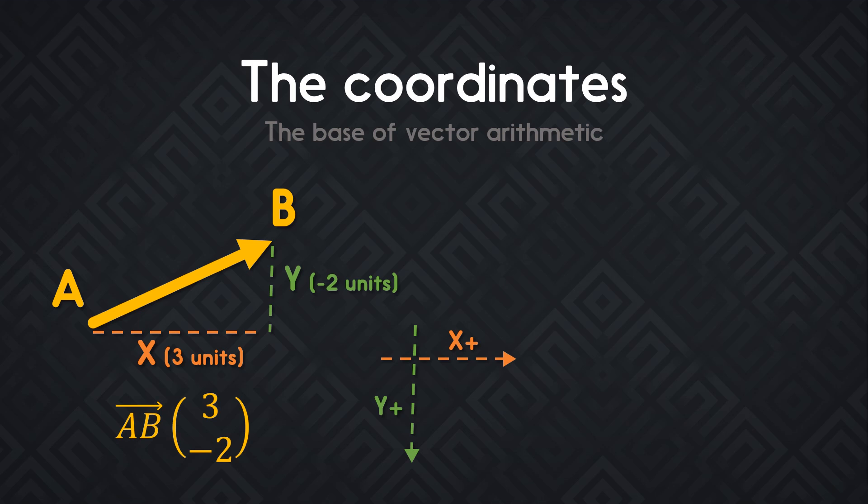the difference is that it does represent a distance and a direction. For example, we have the AB vector. To go from A to B, you have to move three units on the x-axis minus two units on the y-axis. And that's how it is in 2D games where most of the time the y-axis is pointing down. In that case, the AB vector would have coordinates of 3 and minus 2.